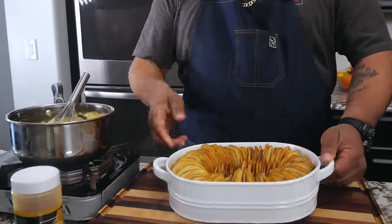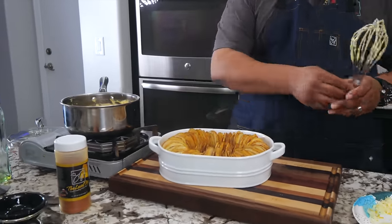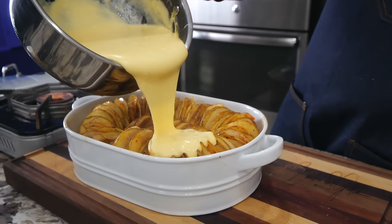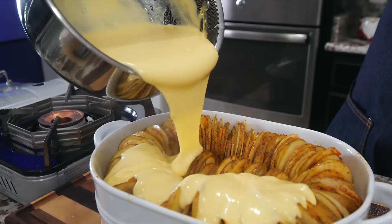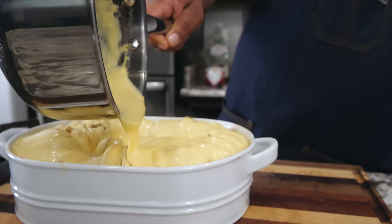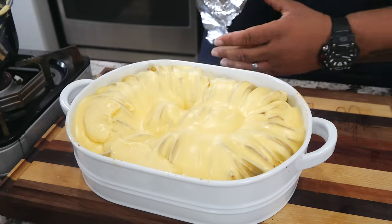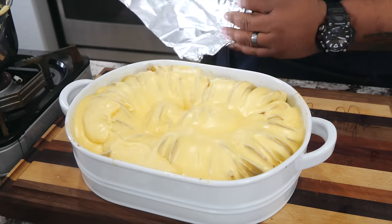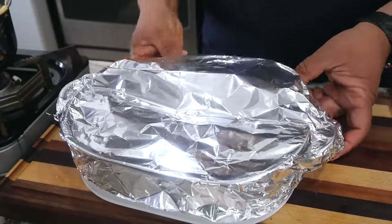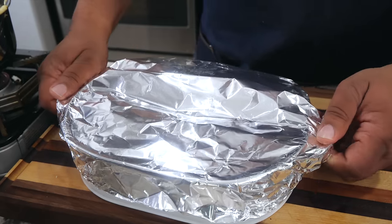You can see the way I got them arranged. I went ahead and heated up my cheese sauce a little bit just to help it pour right. Now for the magic — look here we go. Completely covered with cheese, nice and thick. Cover it with foil — shiny side down when using foil. I'm not going to put it on super tight because some of the potatoes are above the dish. We'll leave it like that and put it in for 30 minutes.